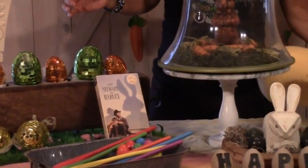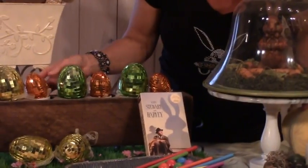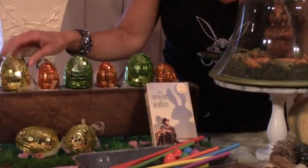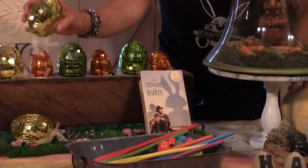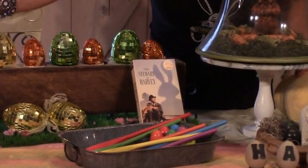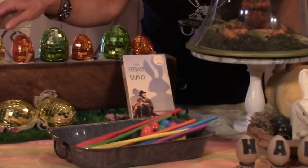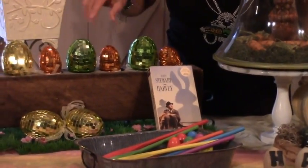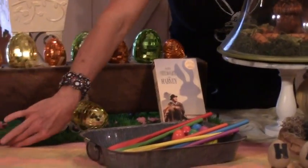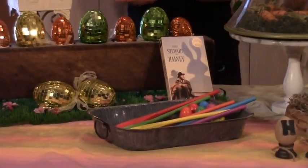And here's another easy centerpiece. I love my sugar mold that I found on eBay, I think it was, and just some little eggs. Pretty sure I got these at Walmart, just little mirror eggs, but you could put all kinds of stuff in these little holes that I think came with candles, little votive candles. But anyway, I use this for all kinds of holidays, and I change it around. But just some little glass eggs in a sugar mold, and a bunch of little grass placemats. So another easy centerpiece for you.